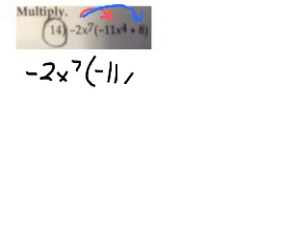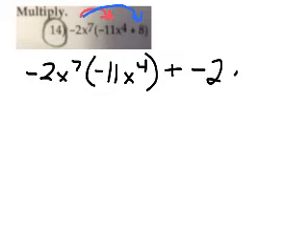Okay, negative 2x to the 7th power times the quantity negative 11x to the 4th plus 8. Okay, this is just a distribution problem. We're going to distribute this one over this, and we're going to distribute it over that one. So it's like we're multiplying those two things. You could do them separately. If this is confusing for you, you know what this equals. This distribution becomes a negative 2x to the 7th times a negative 11x to the 4th, and that's going to be in addition to a negative 2x to the 7th times 8.